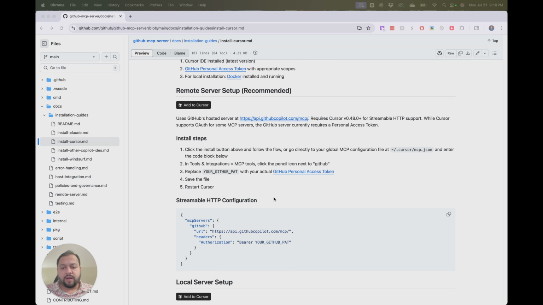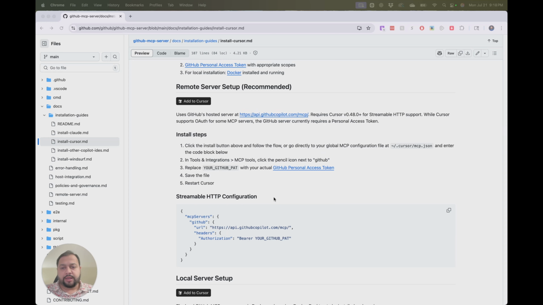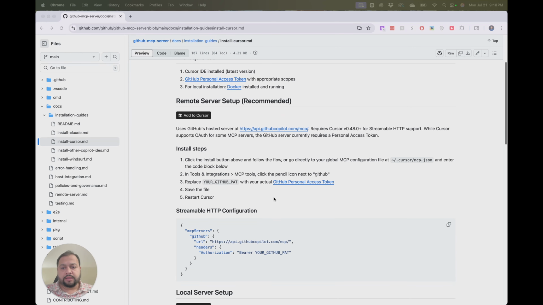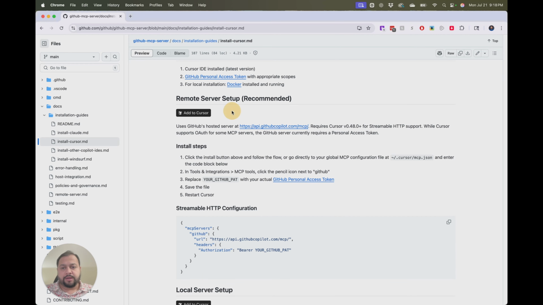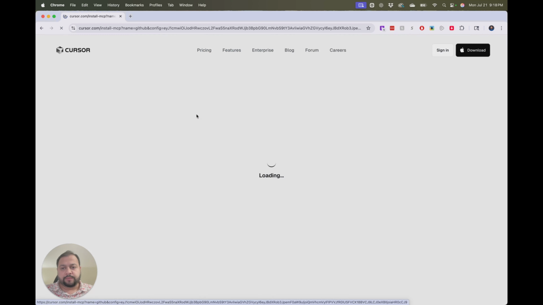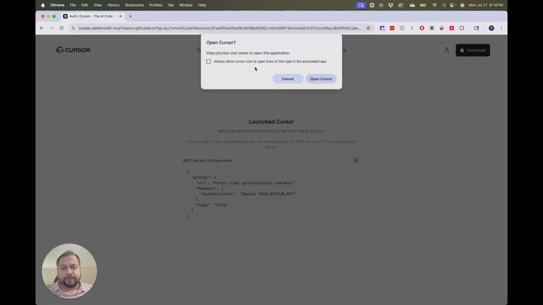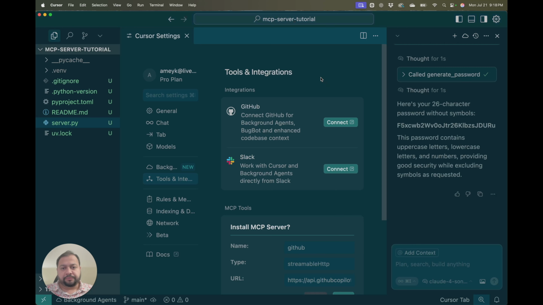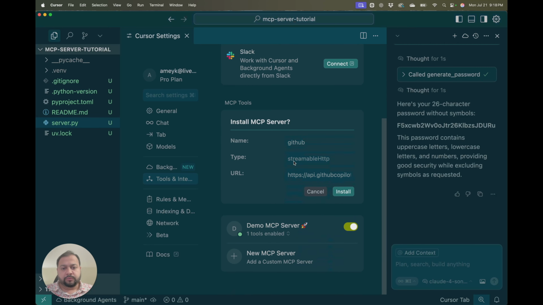And now let's go ahead and click this button to add it to Cursor. Now it asked me if I want to install an MCP server from GitHub.